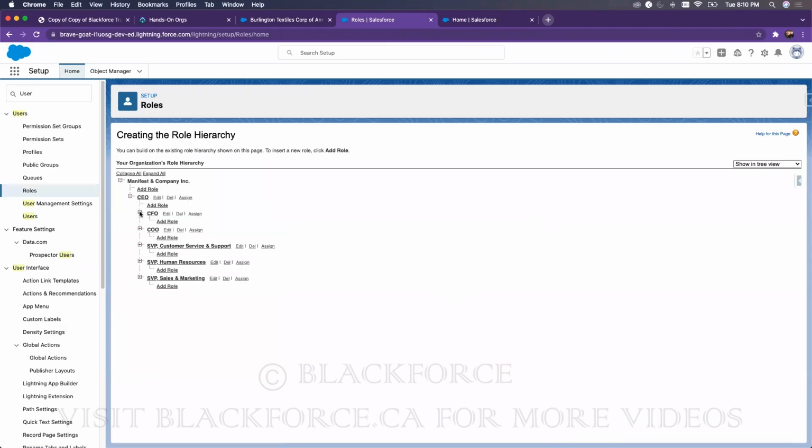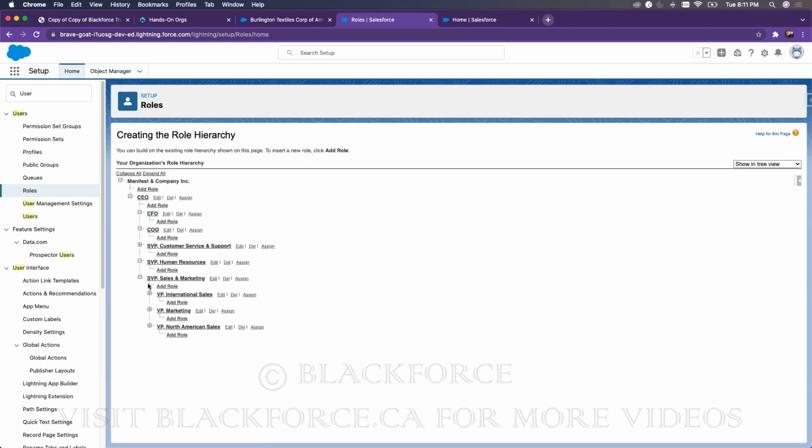If we have a CEO and we have a CFO, the role hierarchy grants access to the records of a CFO to the CEO, because the CEO is greater in role hierarchy compared to the CFO.